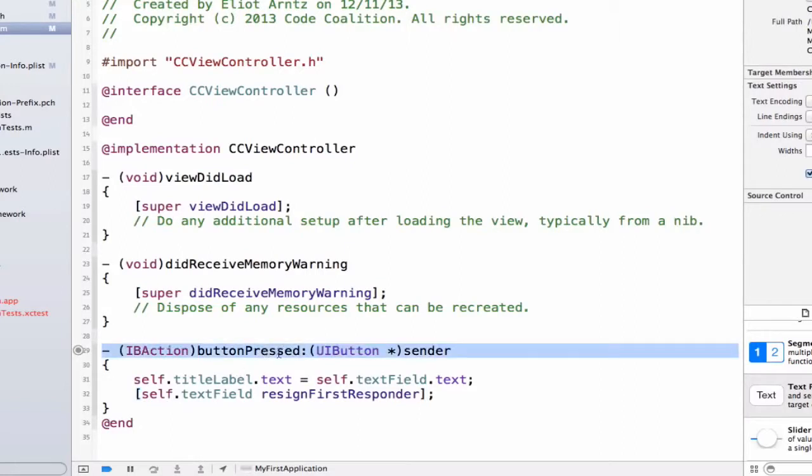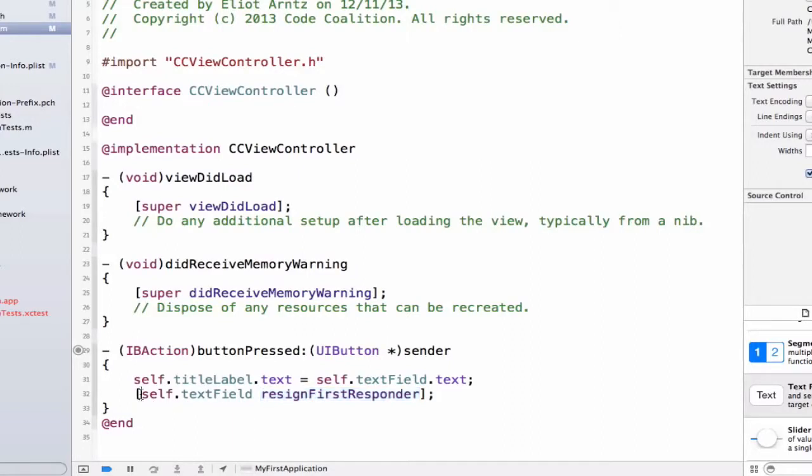Now I mentioned earlier that button press was a method, and we could in fact call this button press method inside of the button press method and do something called recursion. However, we're not going to do that right now. Instead, we're going to focus on making our keyboard go away. And basically this is the way I tell an object to do some sort of action or to make some sort of code evaluate: I call a method.